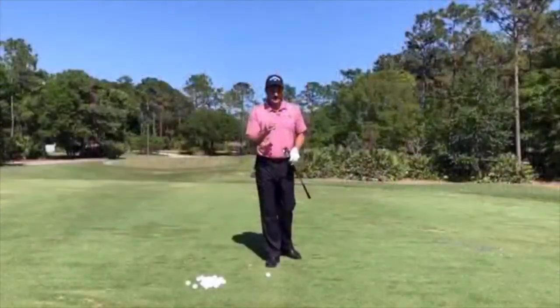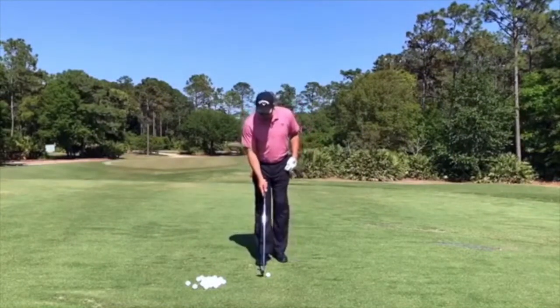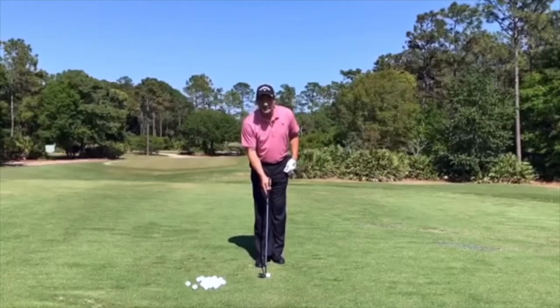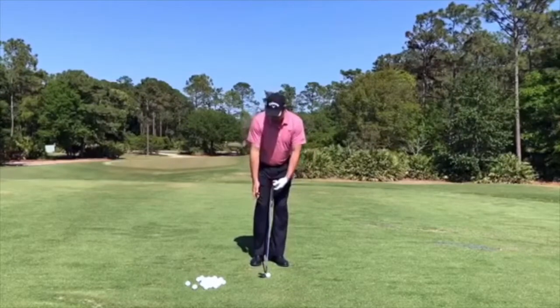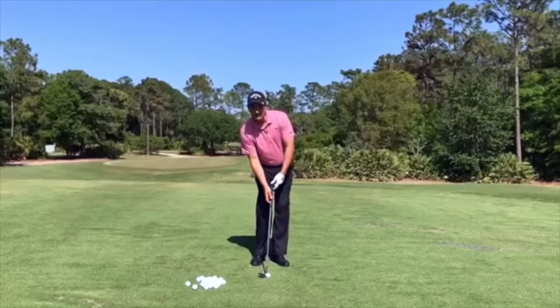The 3 things that I'm going to give you for that low chip: I want the club face square, I want the club shaft to be just a little bit upright, and then I want your body, the sternum, to be over the ball. Make sure your shoulders are level. Don't get yourself back here like this.